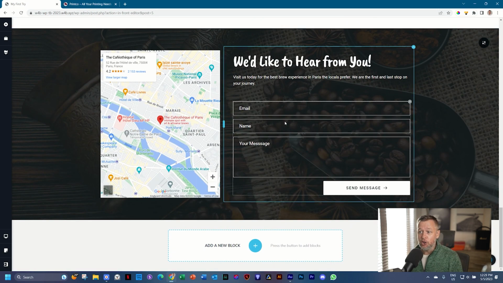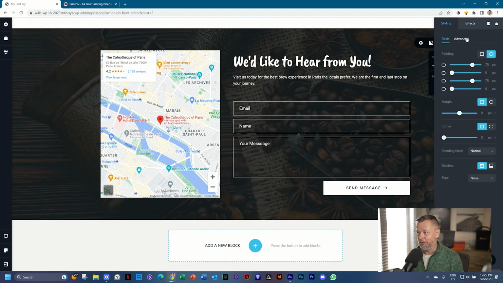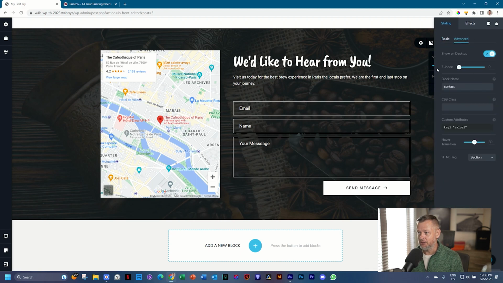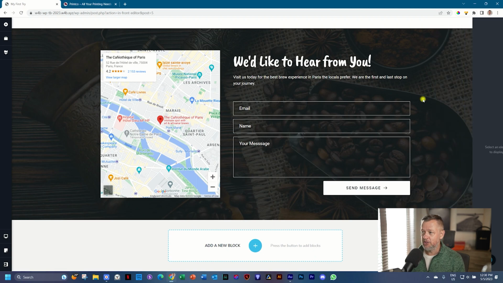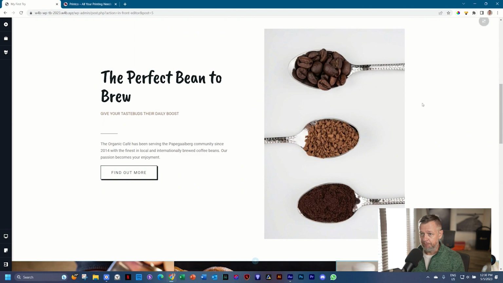Now we did give the contact form a name. You remember we went to the block settings, and actually, we added it in the block, but you can find it here under advanced. So what we need to do to make sure that we can also link our About and Gallery section is to go and give it a name for each one of them.